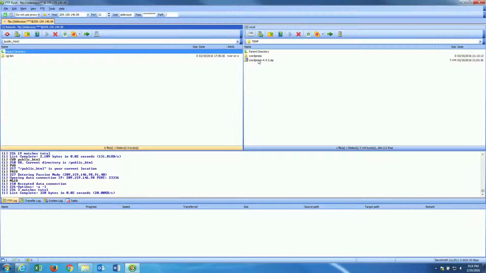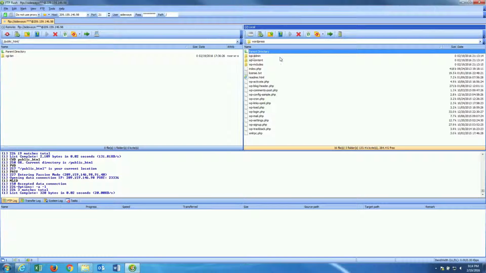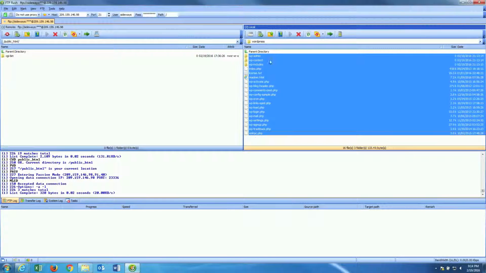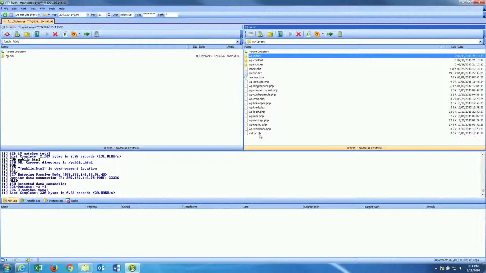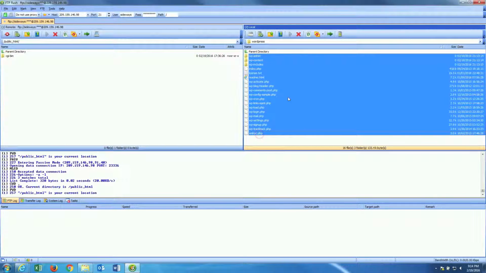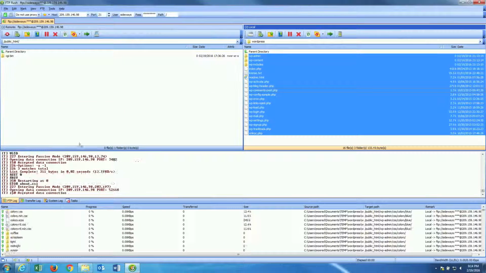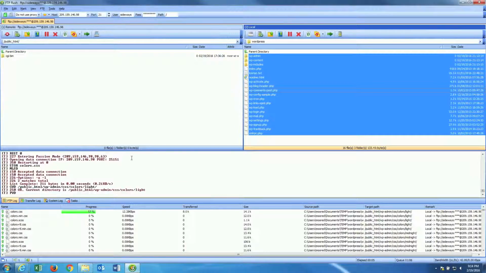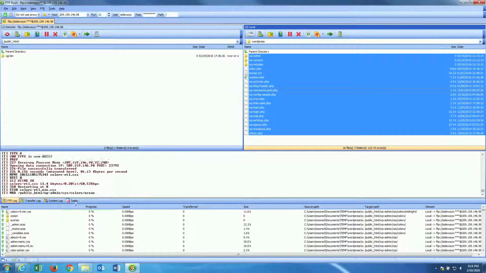As you can see here, we have the zip file we extracted just a minute ago, and we have the extracted file. I'm going to take the contents of this folder. I'm going to select all of it by clicking the top one, holding Shift on my keyboard, selecting the bottom file. And then I'm going to drag these over into the left-hand side. As you can see, it's already beginning to transfer these files. We've got a few minutes while it transfers all of these.